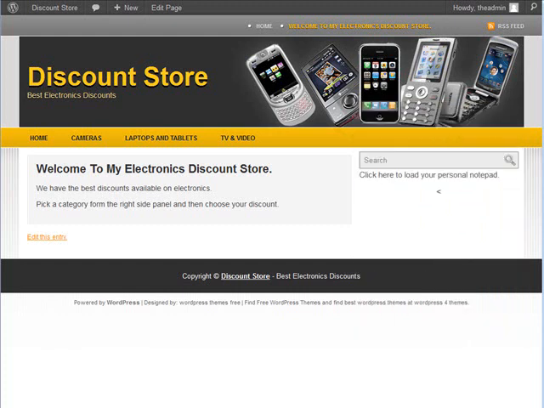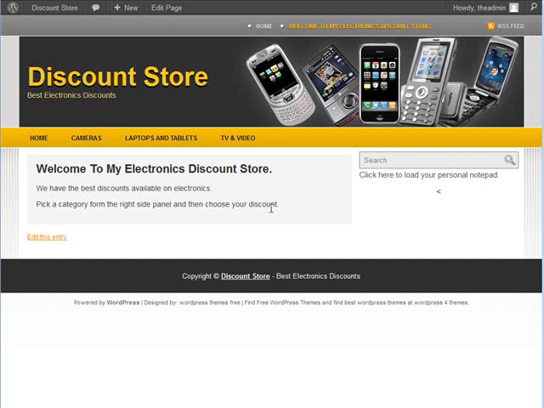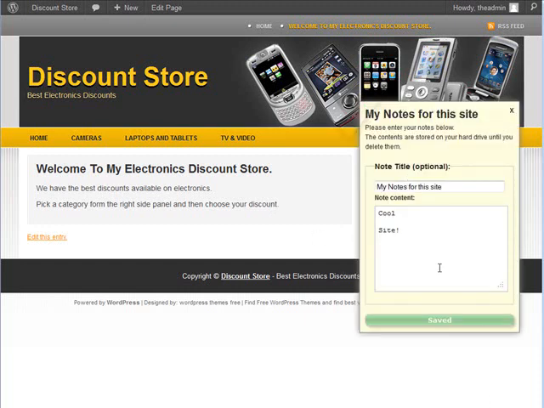Okay, so let's close this page and leave the site. And now let's go back to it again. Okay, and here is our link. And it brings up the content on our hard drive. So this is great if you want your users to be able to take their own notes about your site. You could put it in a private members area or wherever you like.